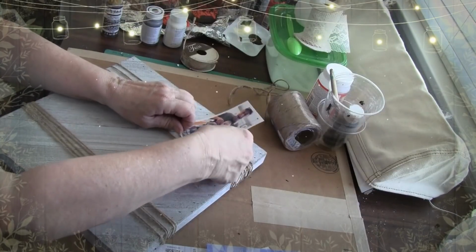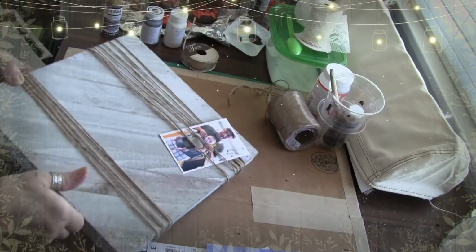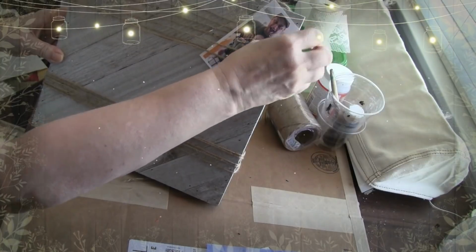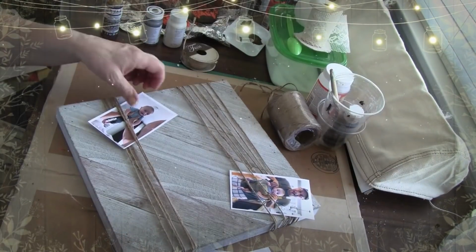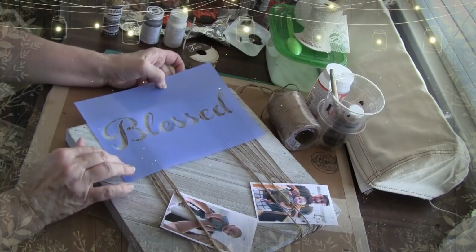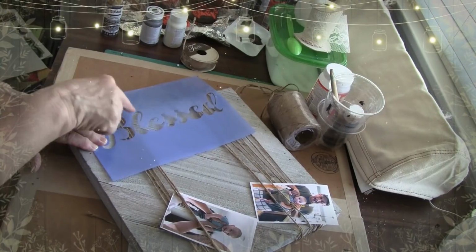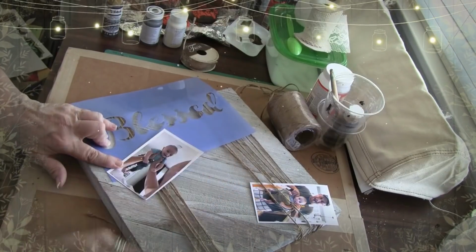What I'm getting at is, you got to make them tight enough. But if they're tight enough, these will fit. They'll stay better. Let's see now, before I do anything else, I just wanted to get a feel of it, okay? So this is just, I don't know, I like the blessed to the side for some reason. It's just different. Oh, no, this part won't be there, okay? You got to keep in mind, it's going to be really just this much of the, so a picture could go here.